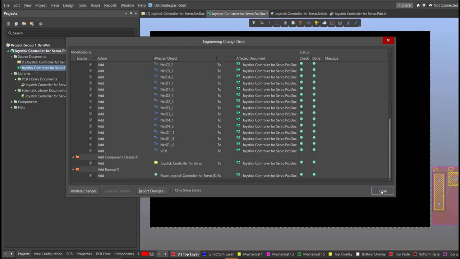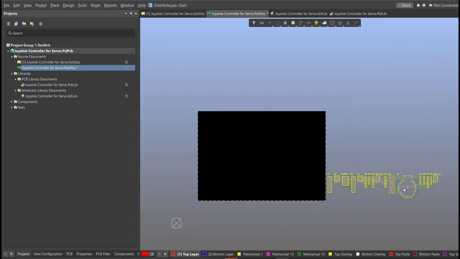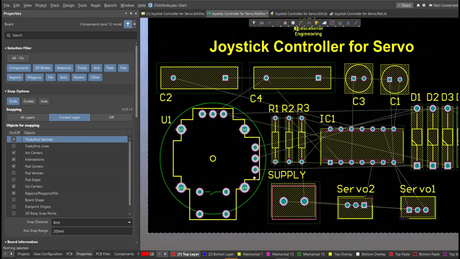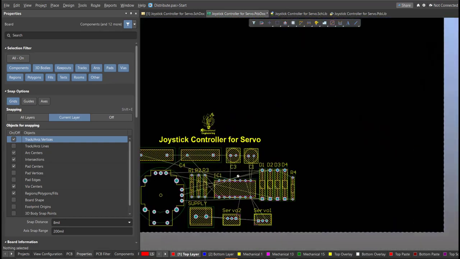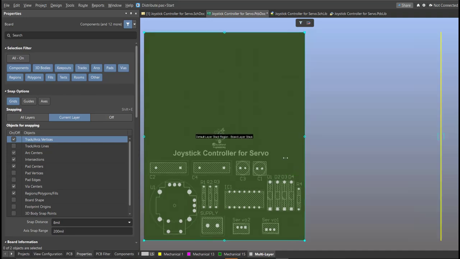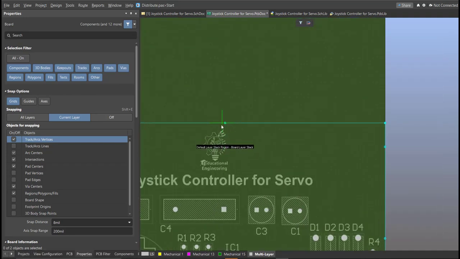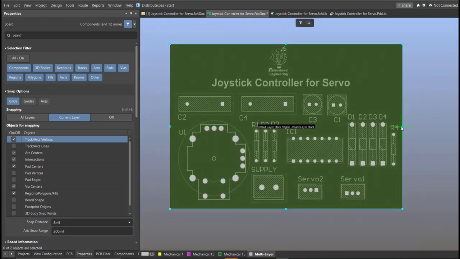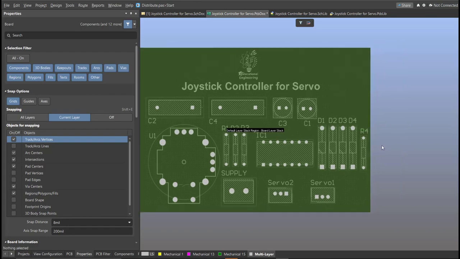Now we can start with the placement. These are the components and just drag them inside the PCB. After you place all the components inside the PCB, next we're going to edit the board shape. Just press 1 on your keyboard to activate this kind of view, then click on Design, then Edit Board Shape. Now, the snap points will appear, so we're going to drag them manually in accordance to your board shape. Now press number 2 on your keyboard to go back to 2D view. Now as you can see, the board shape has been set.